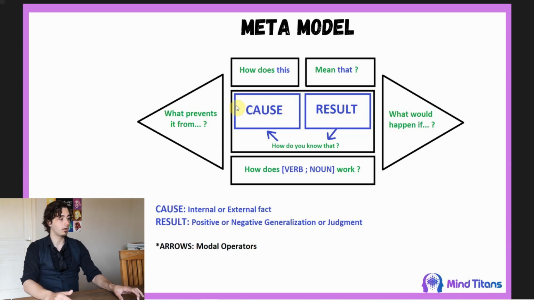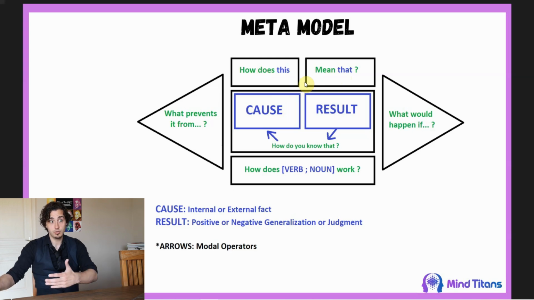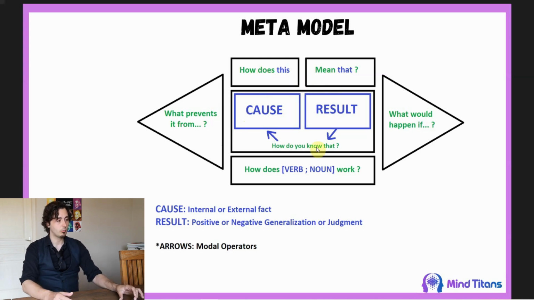The other squares, how does this mean that? This one is more to challenge the link between those two. So whenever I am at work, I feel pressured and stressed out. How can you being at work means that you feel so stressed out? How is this happening? And then the same thing, they will give you a reason, the criteria, maybe possibly one very negative experience that happened 6 months ago or 1 year ago, or even in their childhood maybe. And same thing, you can go back on the loop whenever you started again.